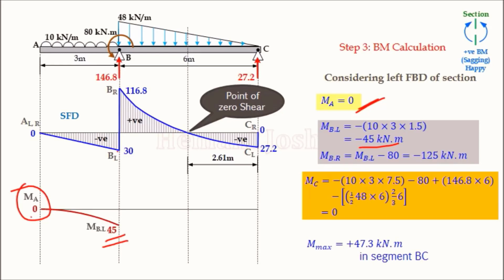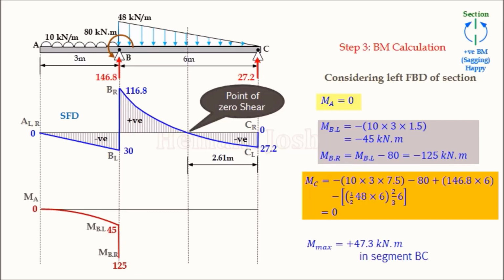Question arises, is the concavity down or up? Remind that table again. UDL is acting downward, then BMD is always a parabolic curve having concavity down. So this curve is having concavity down. After plotting 45 on the same point, because of the couple there is a sudden rise or fall. Let us see what happens. This value is 1.25. So joining this point and this value down. So that point is already plotted. Next point is C point.